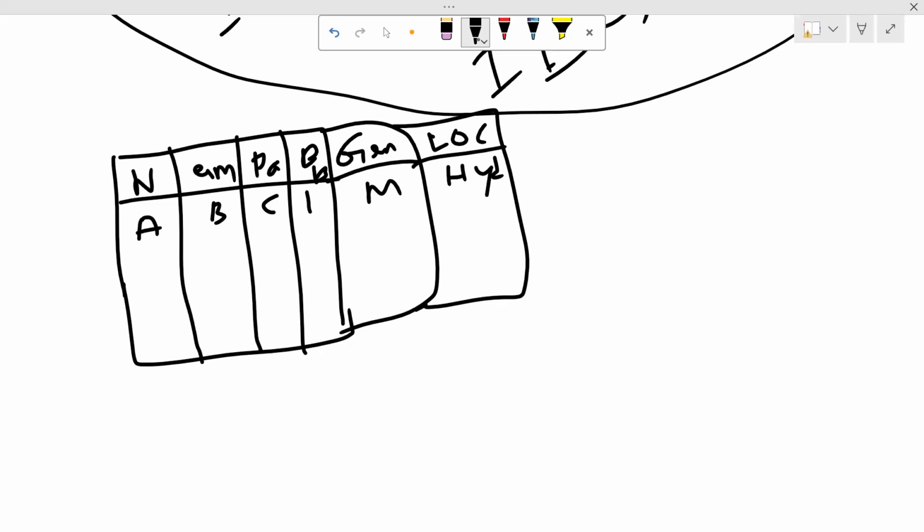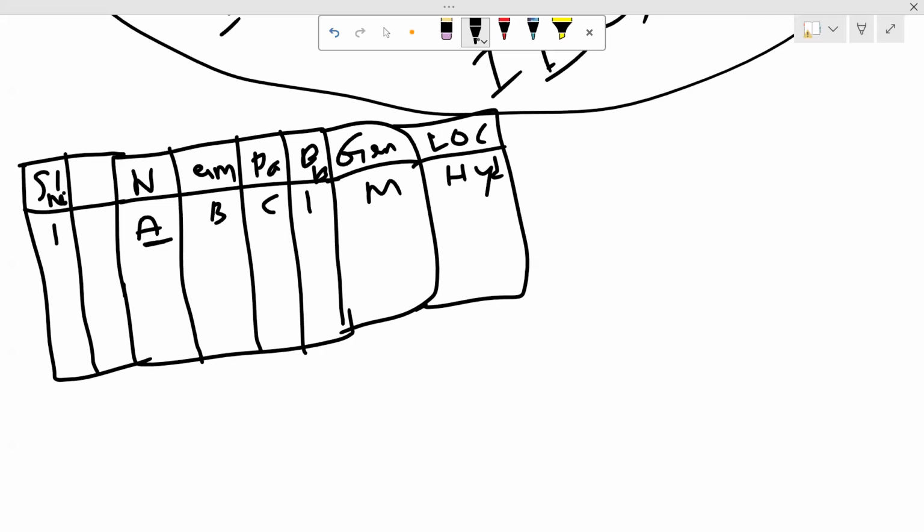So this is one row. Whenever a new row is inserted in the database, they will try to create one natural feature. That natural feature is that they will add two more columns before this. The first column will be a serial number or index or ID. For this user, imagine the username is A. For this user, the ID will be, let us take, 1.